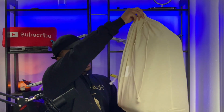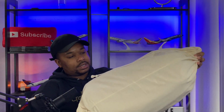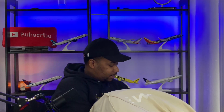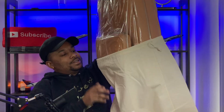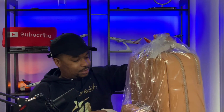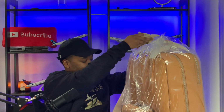So here's what we've been looking for, and here it is. This is a nice bag. Manos always has great bags that they put their products in. This is no different. So let me go ahead and get this open for you guys. All right. Anything else in here? All right. So I'm definitely going to keep this bag for sure.